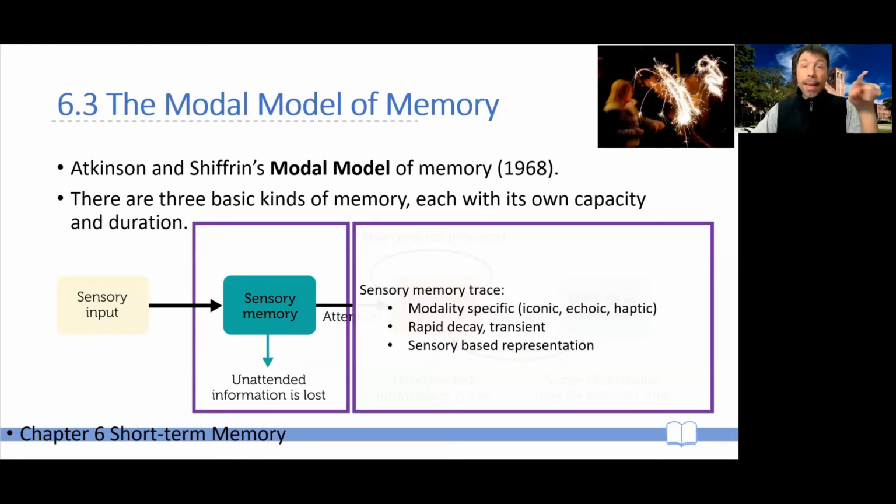And so if you allocate attention to that, then you can process it, and it can enter short-term memory, and you can report on it. So in this sense, it really seems like the echoic sound is somehow replayed inside our mind, inside the sensory memory store, for this brief amount of time. And as I said, if you attend to it, it sticks. If you don't attend to it, it doesn't get processed further into the next step, which would be short-term memory.